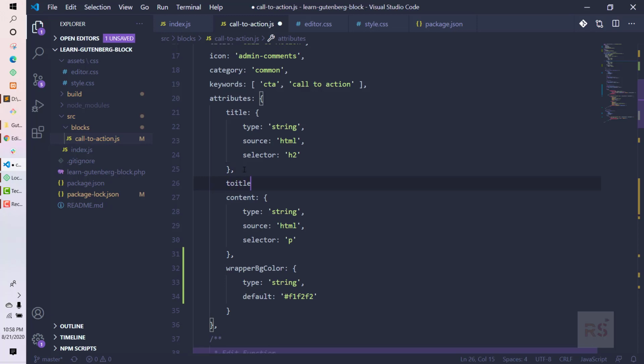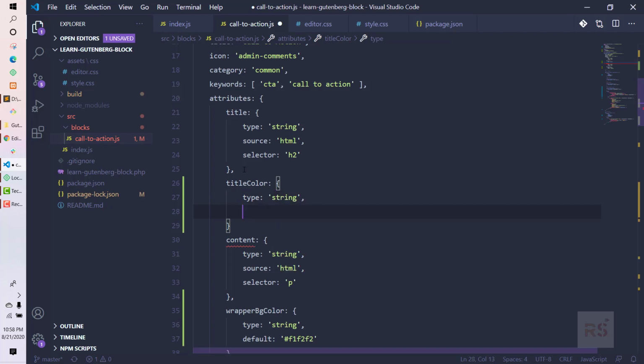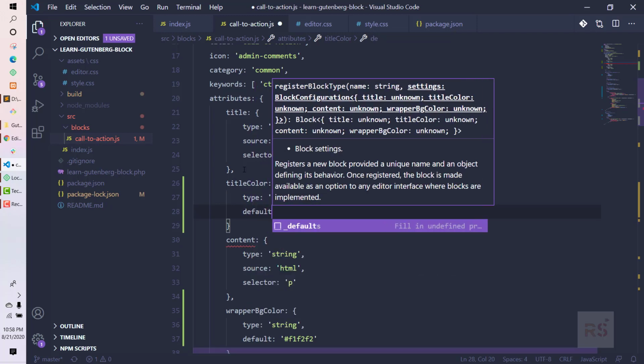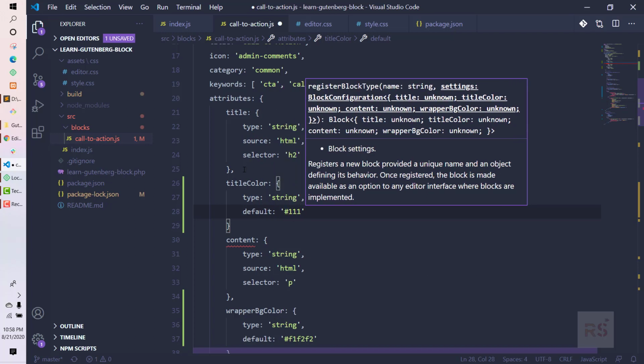Let's say title color, and this type will be string, and let's say default, let's keep it 111.